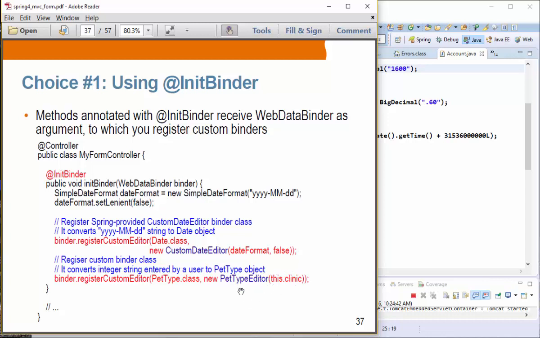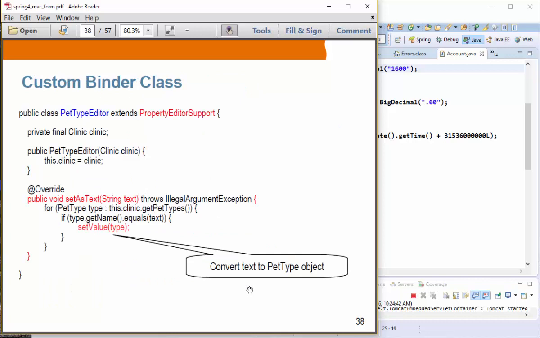It's going to receive some kind of string, and then it will generate a pet type object, meaning it will convert whatever input is coming from the client into a pet type object. The custom date editor class is already provided in Spring Framework, but this one we have to write ourselves.